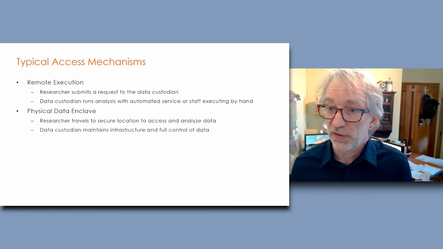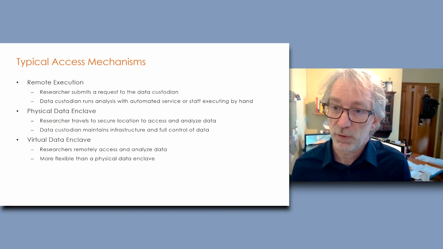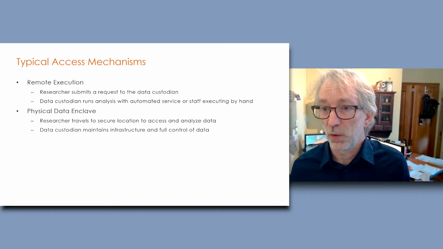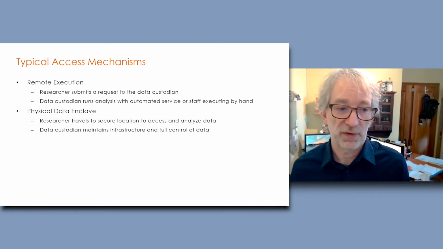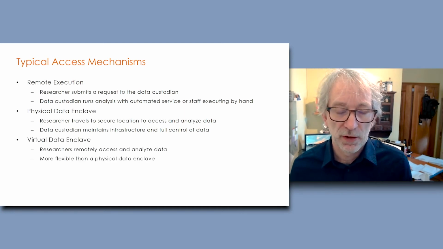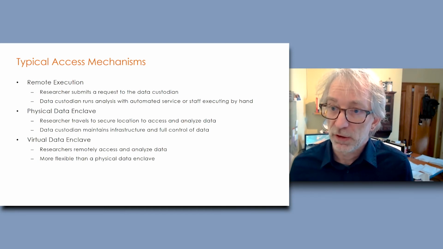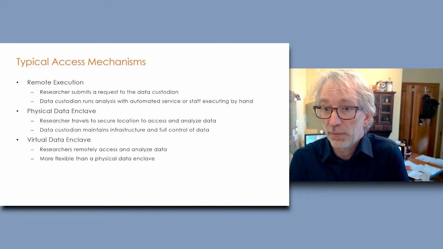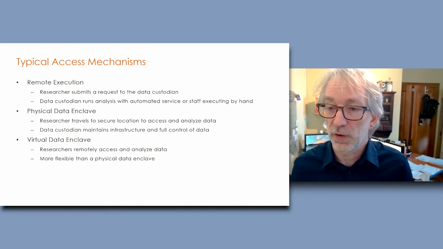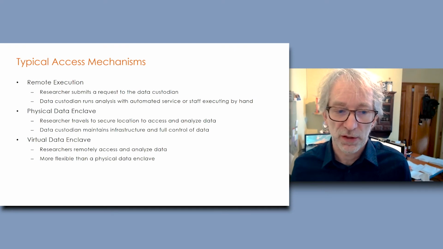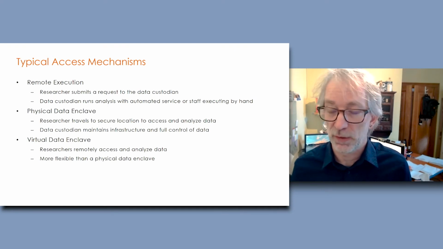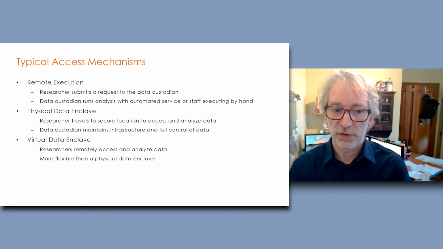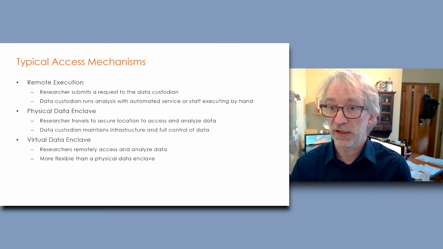In some circumstances, the data custodian might maintain the infrastructure and the control. In some cases, that's delegated to users or researchers or libraries or things like that. Becoming more popular, at least as far as I can tell, are virtual data enclaves. The progress made in the past decades about how to secure access over the internet has been tremendous. It has also become more convenient because internet has gotten faster. And so there has been a move to allow researchers to remotely access and analyze data.